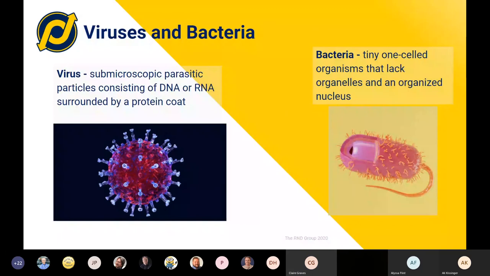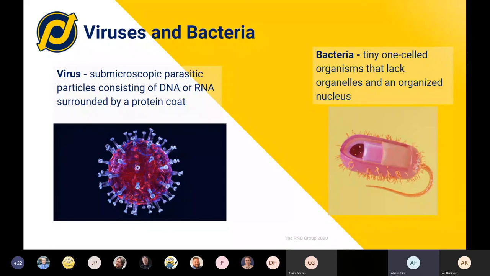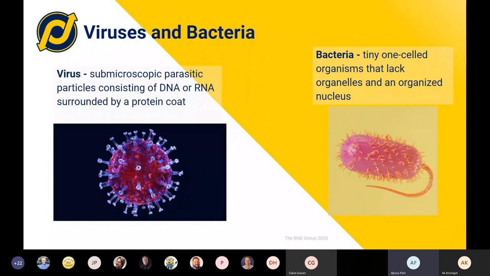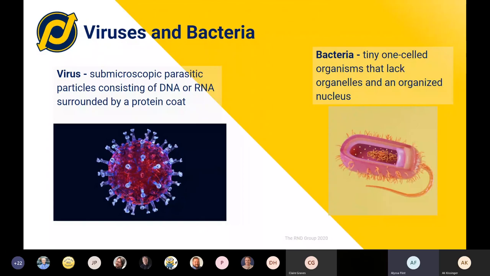So then we also wanted to cover viruses and bacteria, as we found that a lot of the client's R&D works for tests for diseases caused by viruses or bacteria. So first, viruses are microscopic infectious agents that require living hosts to survive, meaning they are parasitic. They consist of an outer protein coat or capsid surrounding the inner genomic material, which can be DNA or RNA.